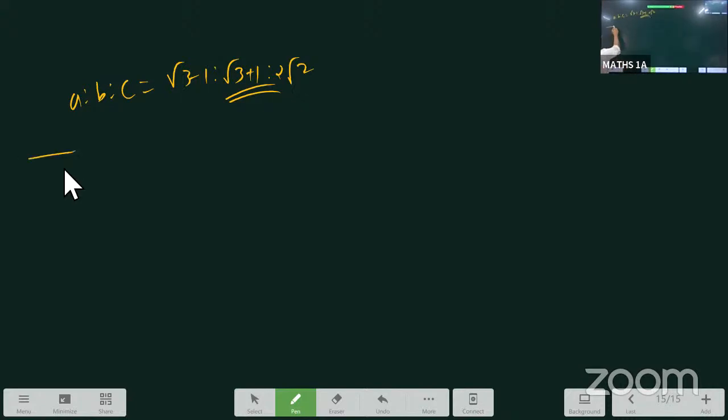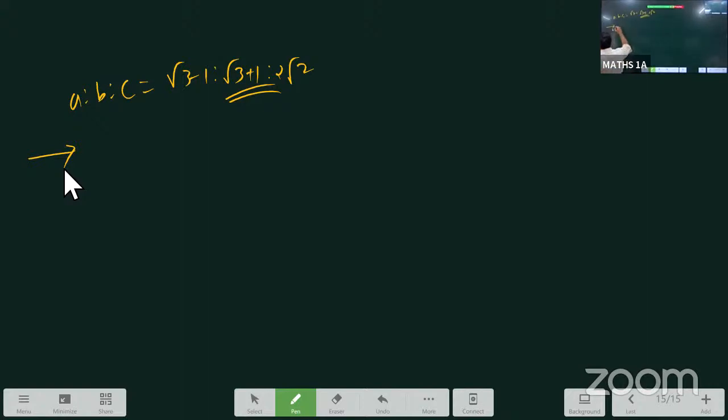Next. See, in 4 marks, we can't guess. 4 marks is unable to guess. So you should go for more number of questions to be on the safe side. Is it clear? Whatever the 4 marks question possibilities are there, all possibilities we are doing here. Is it clear? Right, next.